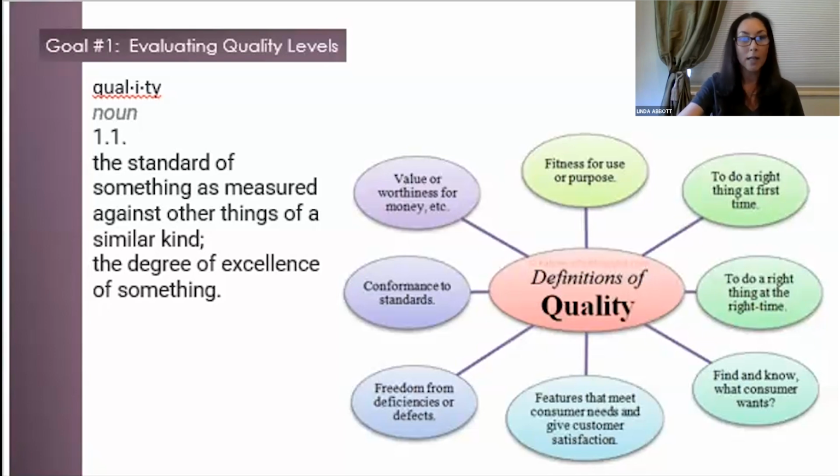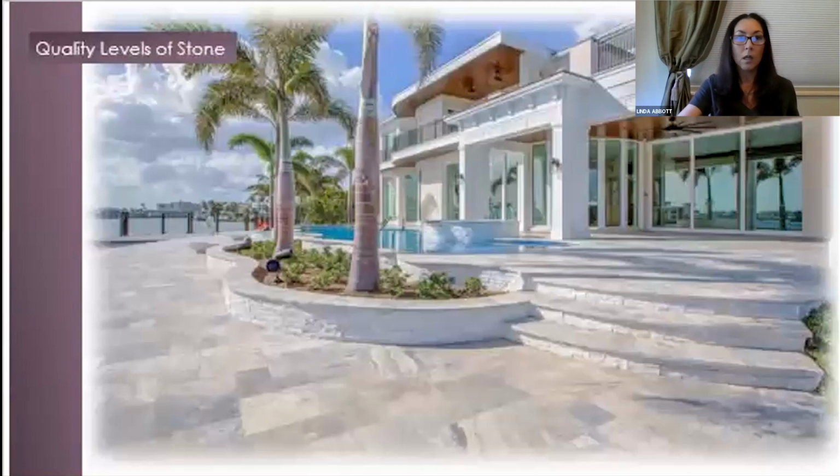It's not easy to define the word quality, since it's perceived differently by different individuals. If asked to define quality, typically, there are varied responses depending on an individual's preferences. Quality levels of stone. From my years in the industry and working with materials, beauty is definitely in the eye of the beholder, and each person's perspective of quality is different.